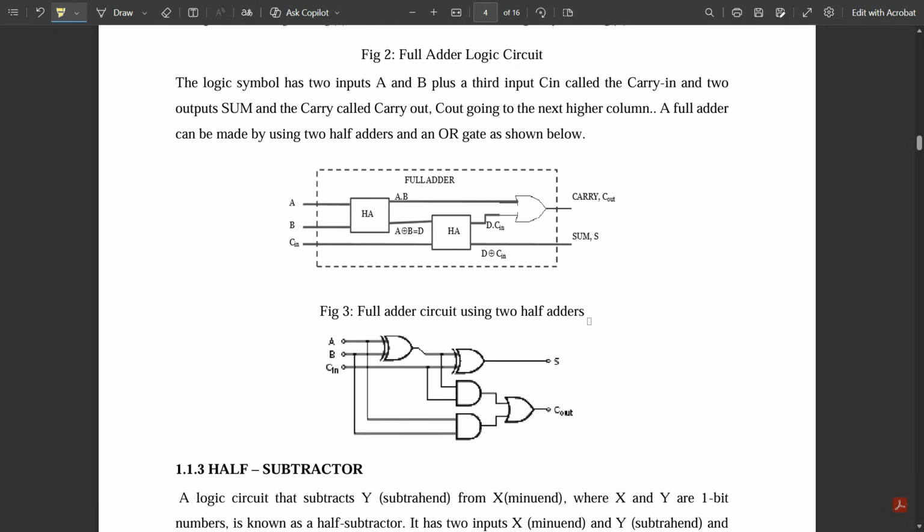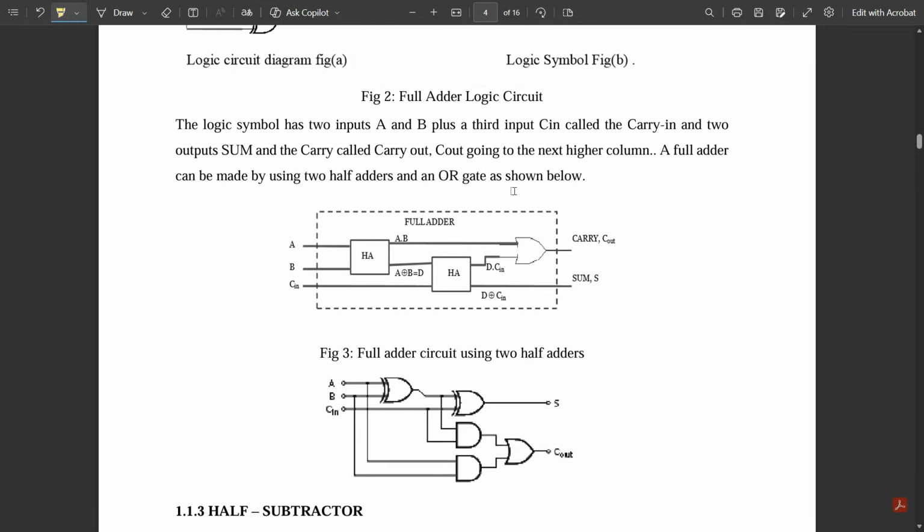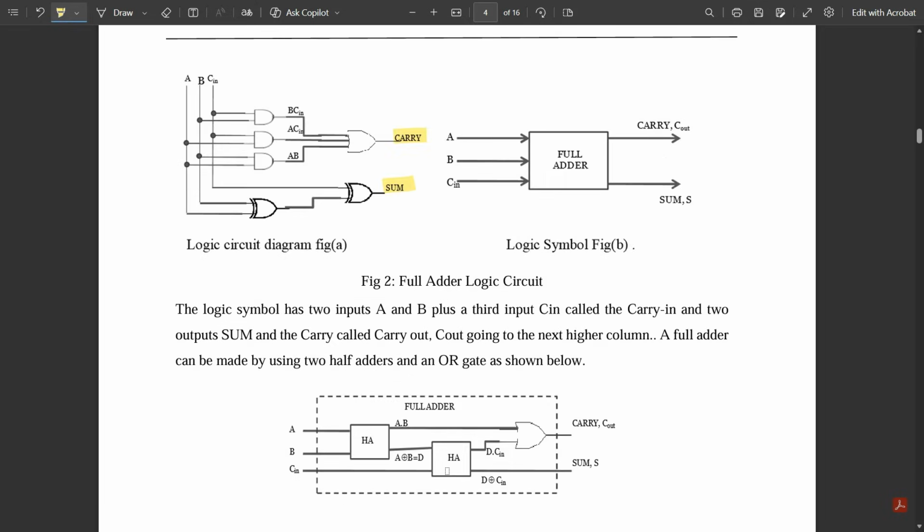Okay. So this is the full adder circuit using two half adders. In case they ask how the full adder is constructed using two half adders, it is in this way. Okay. So you see here, how they have used A XOR with B, XOR with Cin, and from B and Cin one AND gate is constructed, and from A and B one AND gate is constructed, and they are given to the OR gate, and in this way the full adder circuit is constructed using two half adders. Okay, so these two block diagrams you note down. In case they ask, they won't be asking, but if they ask, you should be in a position to draw these diagrams. Okay, yeah. So note this down.